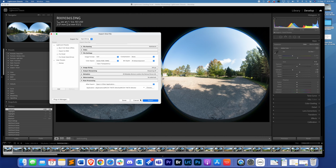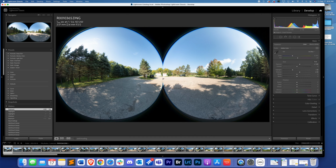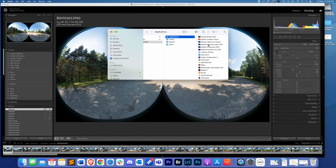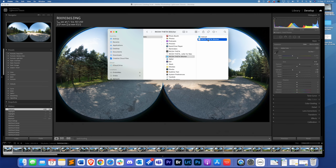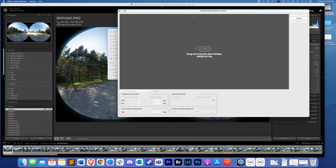Now, I've already done this step. So what's going to happen is when you click export, it's going to open up a little bar up here at the top where it says Photoshop Lightroom Classic. It's going to say exporting however many number of photos you selected. And then it's automatically going to open up the Stitcher software. So I'm just going to go ahead and open it up manually, but this should do it automatically for you because we set that function. So it's going to open up this software right here.